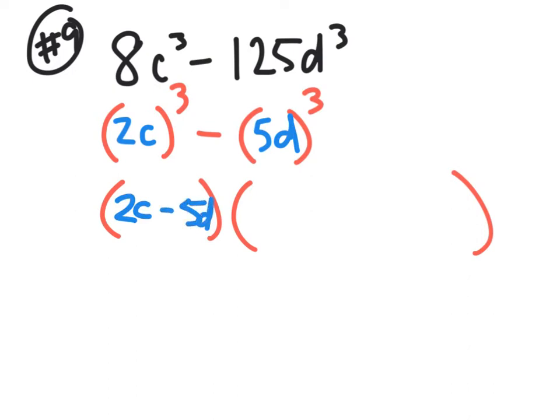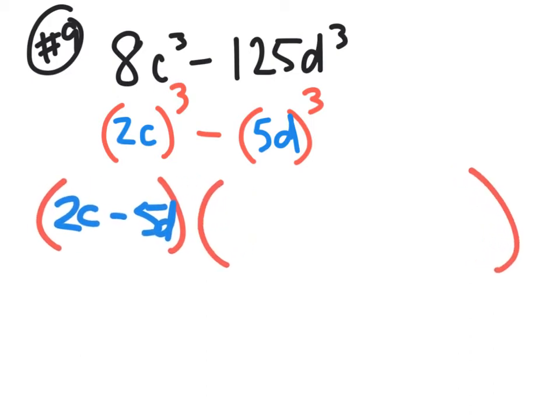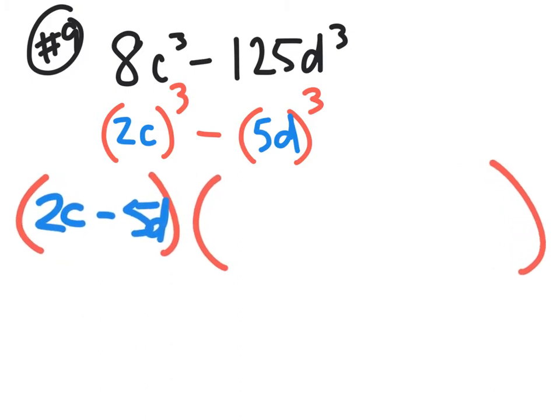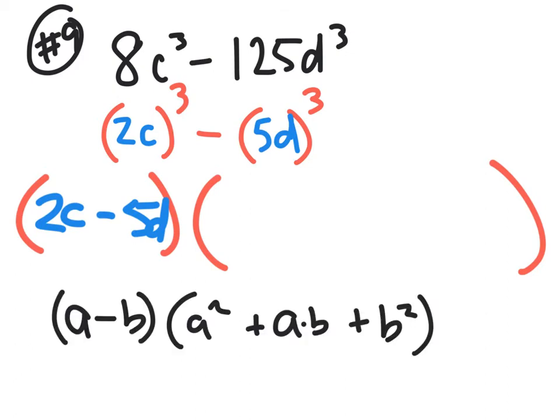Are you with me? Okay, now the trinomial is going to get a little weird. Let me make these bigger. Now, the trinomial in the formula, let me write down the formula. So the formula is right here. So we know that we need an A squared right here, and we know that this is A, but you need to use parentheses, guys. So instead of A squared, I'm going to write parentheses squared, and I know that my A value is 2C, so I'm going to put 2C right in here. Now it's important that you use parentheses, because if you don't, you're going to think that it says 2C squared, and at the end of it all, it does not say 2C squared. It's going to say 4C squared. Does that make sense? Okay.